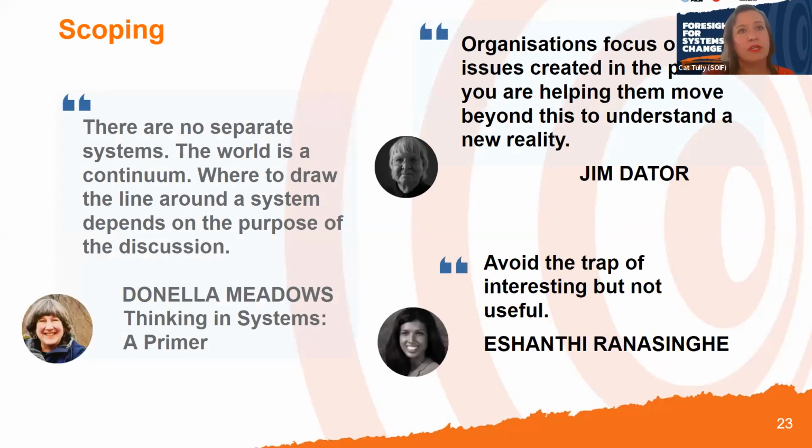And picking up on the quotes that Maris just shared, there are really interesting tensions. There's never a right answer on scoping, but these quotes capture beautifully what we're trying to do in the scoping phase, which is to set the parameters of what we're trying to engage in so we make sure we don't boil the ocean. And that's Donella Meadows from her brilliant book, a fantastic quote. Where do you draw that line?